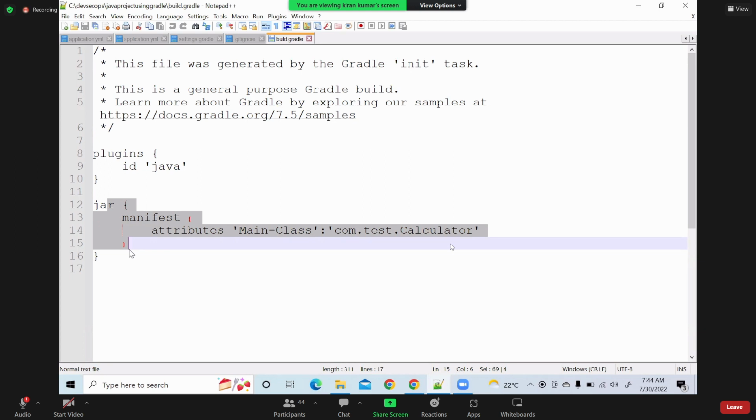If you need unit testing like JUnit or Mockito, we should add JUnit. Just like in Maven, how we add dependencies, right? The same thing here also.